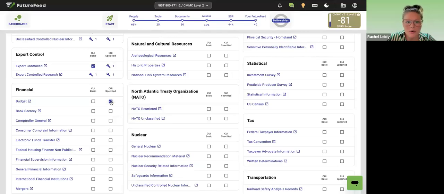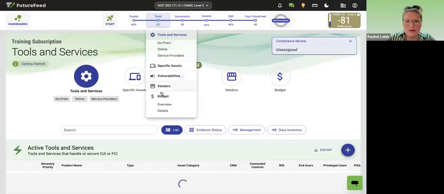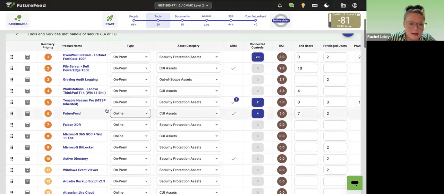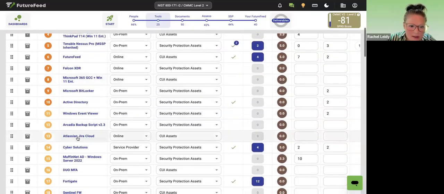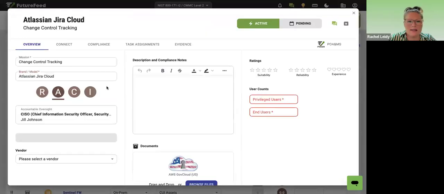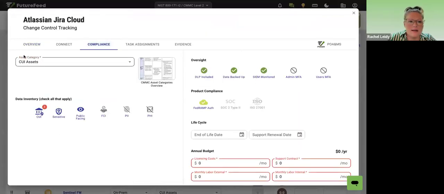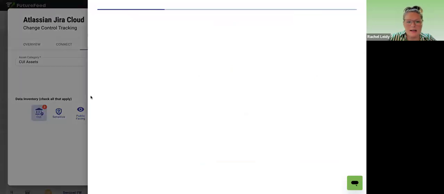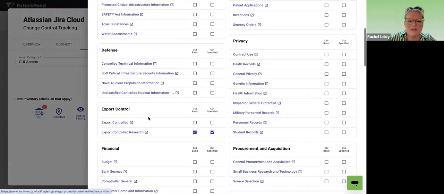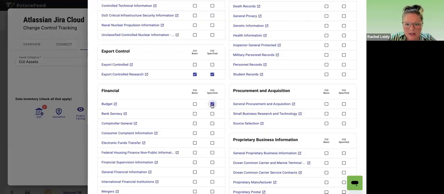Over under the tools, I have to go to a tool that's a CUI asset. And so I think this one is category, yeah, CUI asset. So, if it's categorized as CUI asset, I can click on the CUI icon and further identify the type of CUI in that asset. So let's say we click that budget one here.